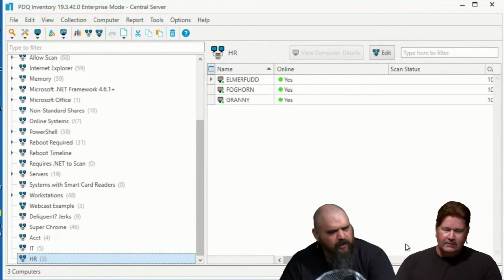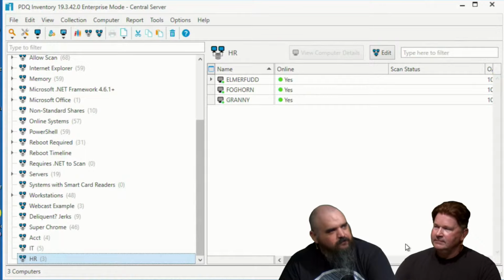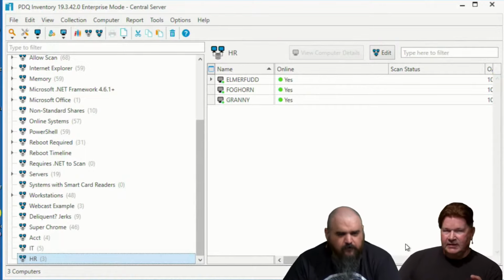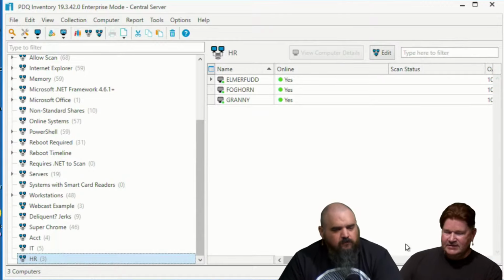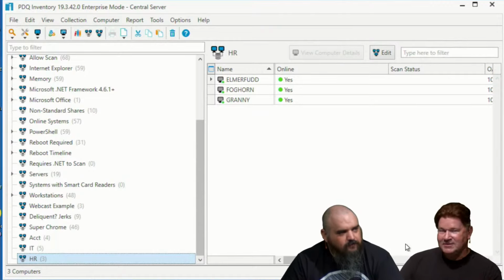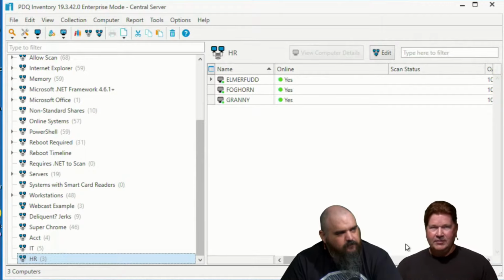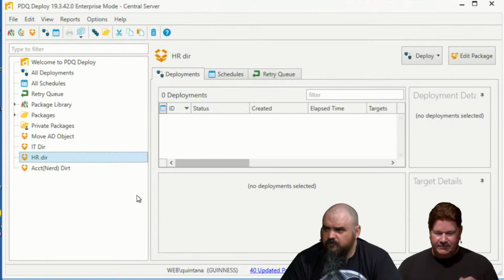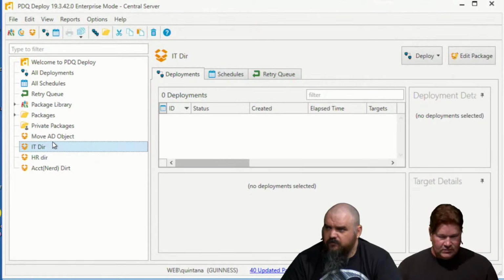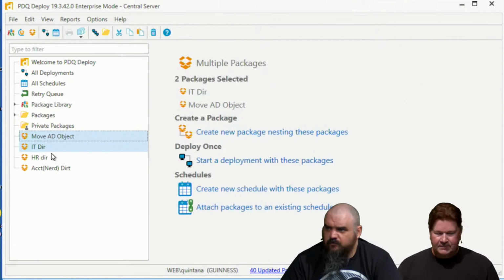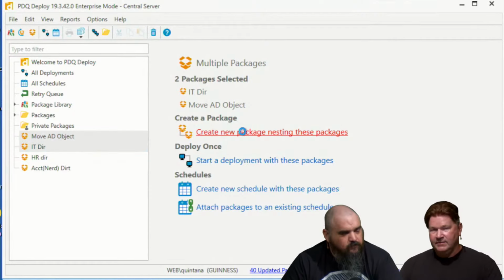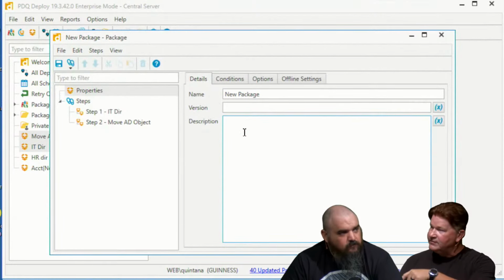Just don't have the drill down from parent set. All right, so now here's the thing. Unless we do something about those files, these, every time that standard scan runs, are going to show up. So what we're going to do is I'm going to build the stacks for each of the different departments, right? So we'll do the IT one first. So IT, Jordan, and I'm going to let you go into this in a minute. Okay, IT is the move AD object, and he'll go through that, and that basically moves them into the right OU and removes the file, correct?